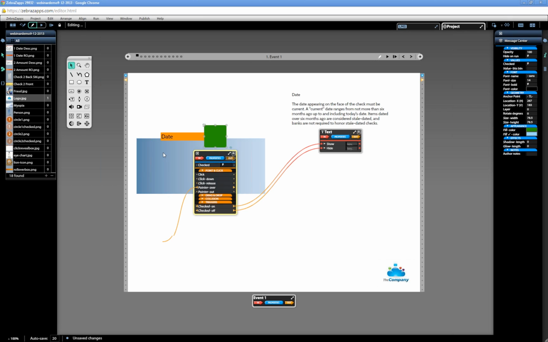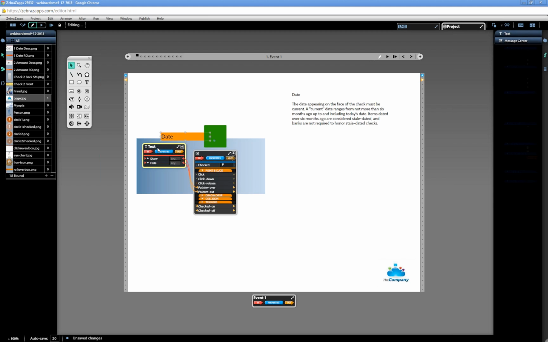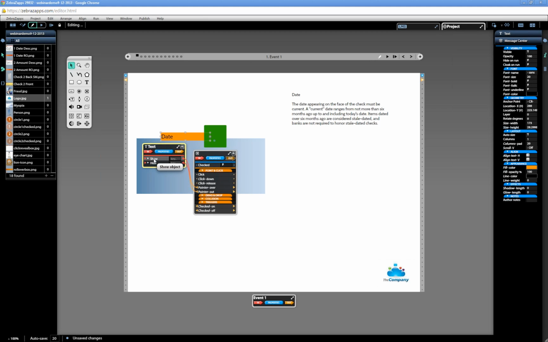So what this amounts to is this. I'm going to look here under my outs. I'm going to find this little thing here that says checked on. Basically, when this button gets checked on, so when the X comes on the button, whatever is attached to this is going to happen. So I'm actually going to make a connection here. I'm going to drag out a wire, which is just how we make these little connections. And now I'm going to connect it to the in on this text box.